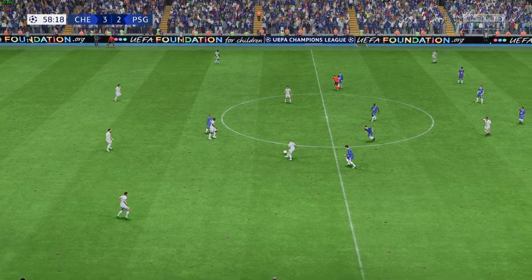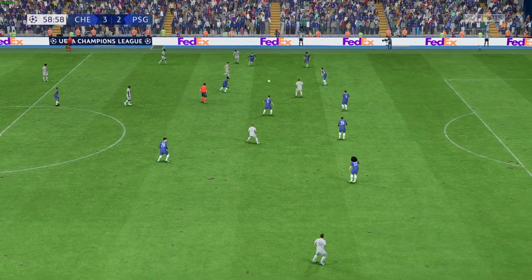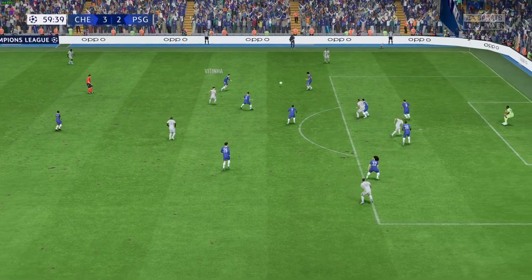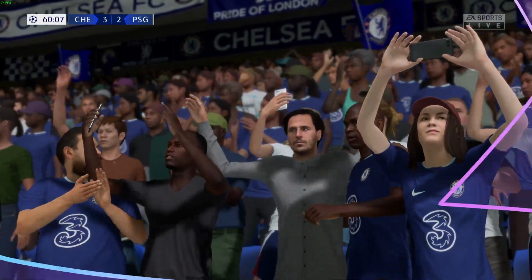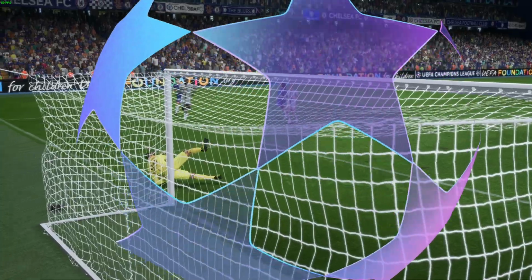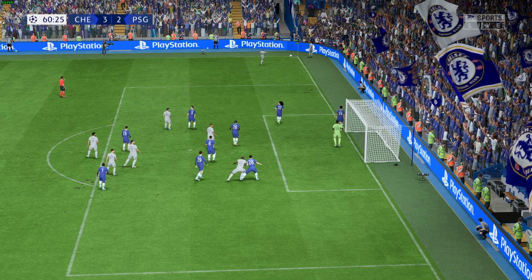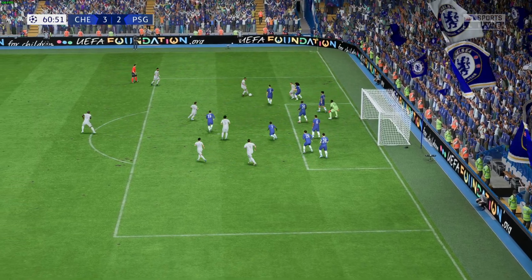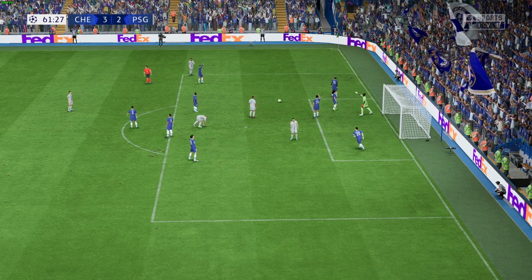Danilo Pereira. Nuno Mendes, Neymar, and PSG pushing forward with options available. Oh, good use of the ball. It's a perfect challenge. And an opportunity for Paris Saint-Germain from the corner to get right back into the match. It's a short one. Mbappe able to get his body in the way. Well, plenty of power there, but in fairness, should have made the keeper work.